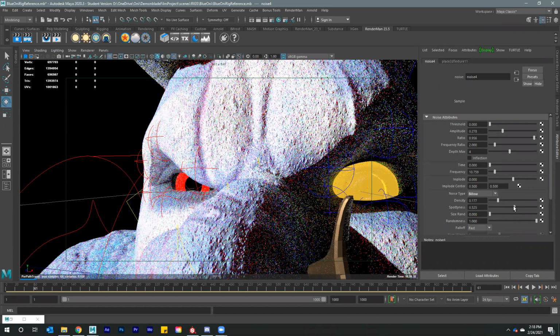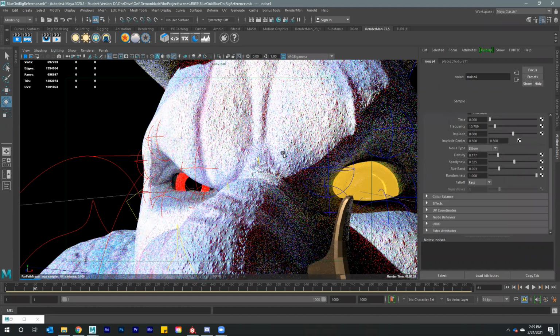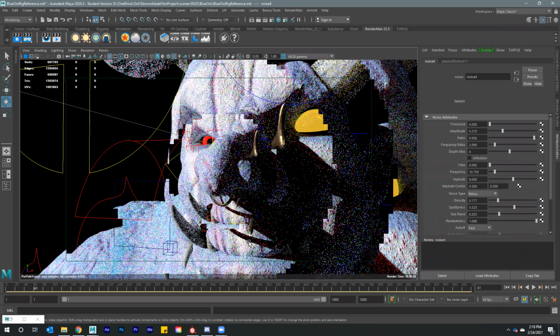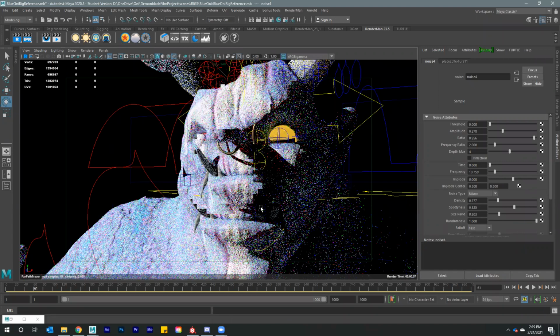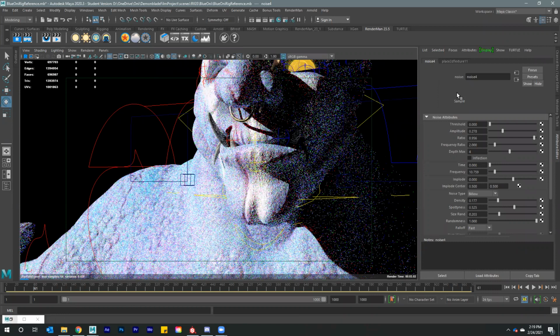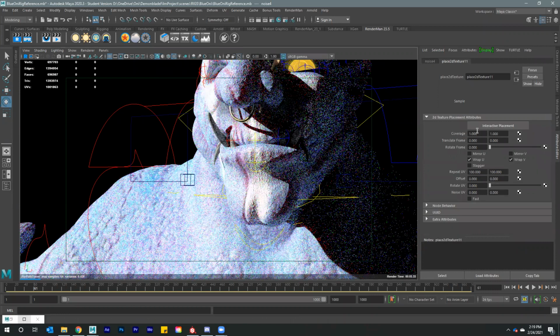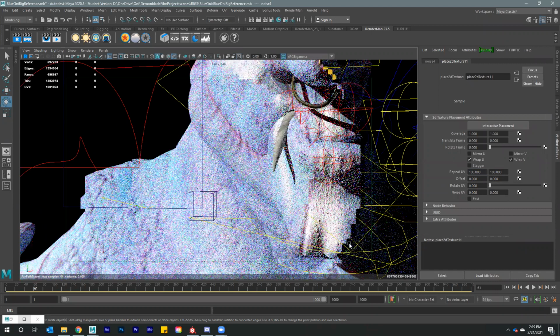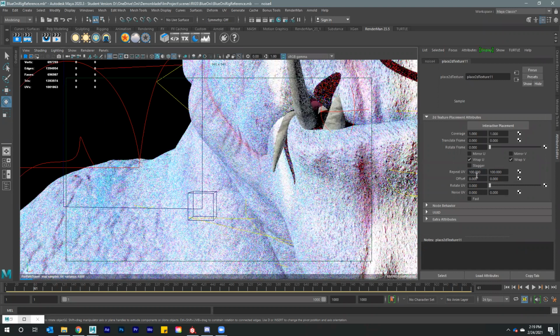Let's bring that spottiness back down to here. Size random. Okay. All right, so I think that's probably going to give me about the best look I can get. And then I need to go back into scale. I have it set to 100 by 100. Let's change that to 110, 110.